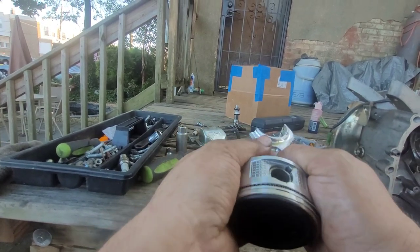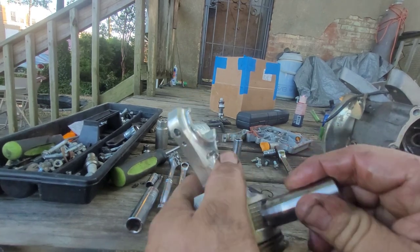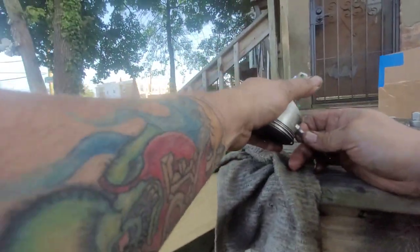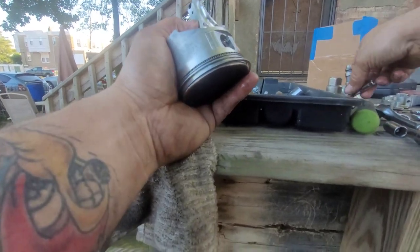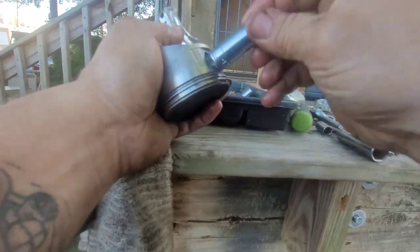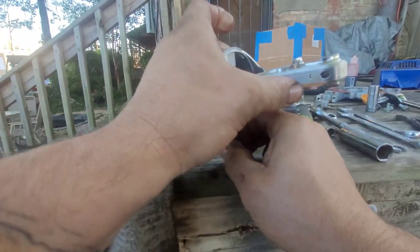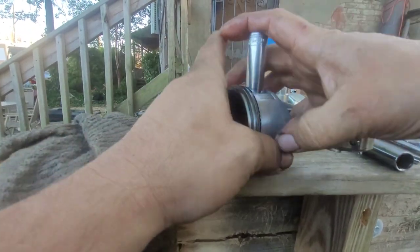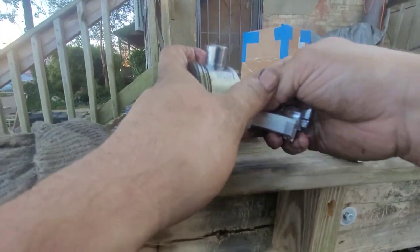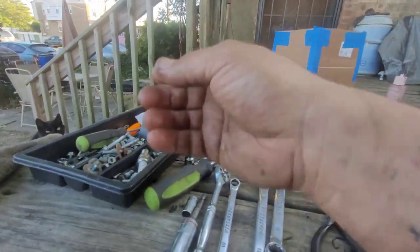She won't slide out. Come on. Ah, Christ. Let's pull this one out too, and see if we can get a socket in there. Locked in there somehow. I must have ran this thing low on oil or something. Oh, it's coming out that way. Oh, gotta keep the piston. Okay, gotta get the rod.